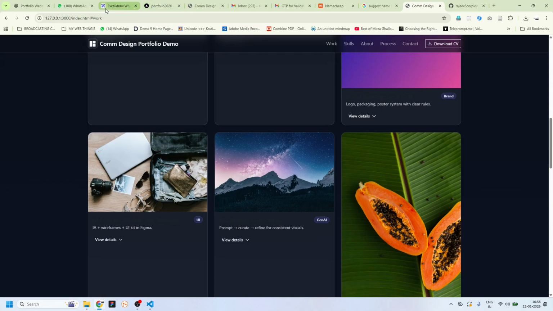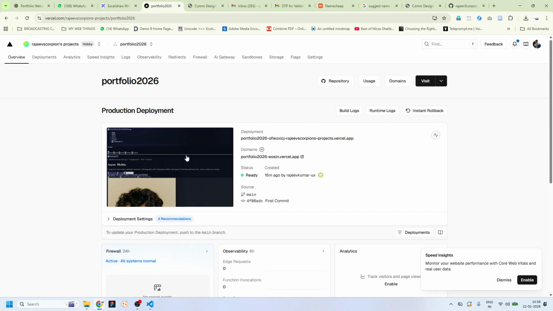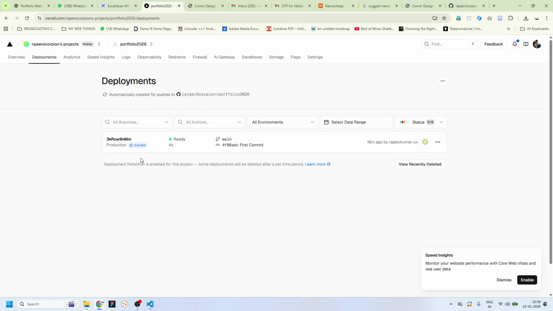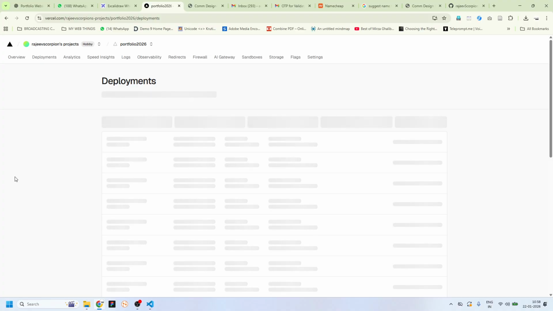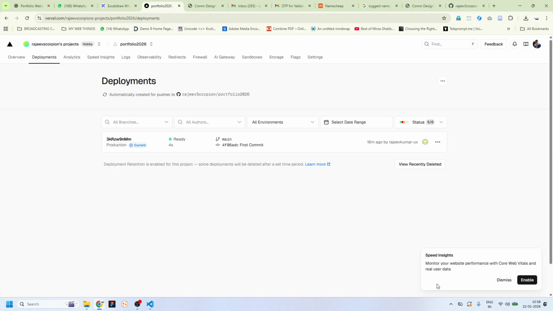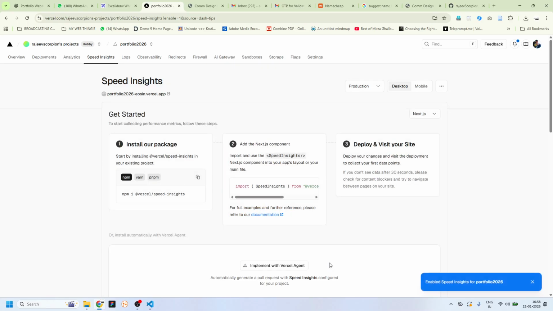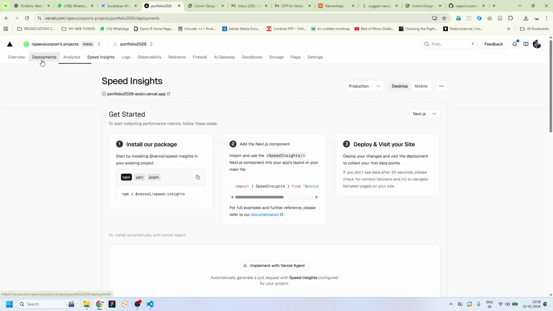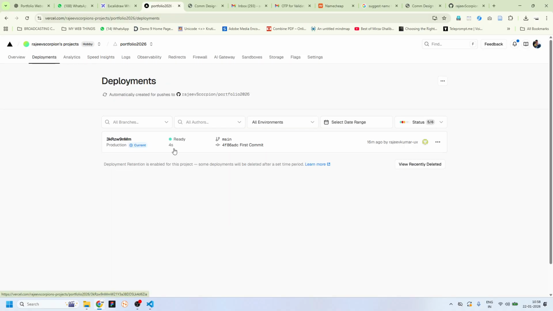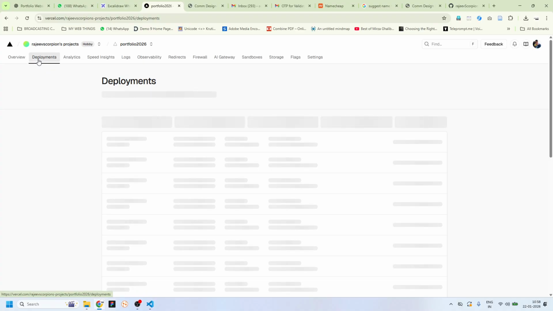If you go to Vercel and go to the deployments, you will see. So 4 seconds ago, it got deployed again. Let me check. Okay, it hasn't yet applied the changes.